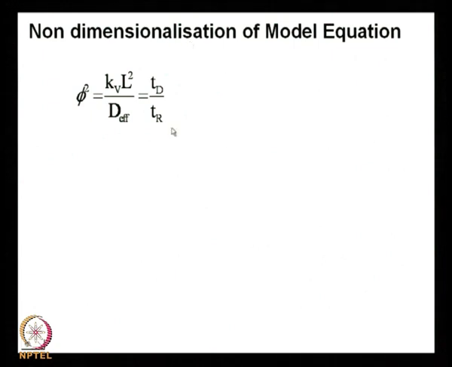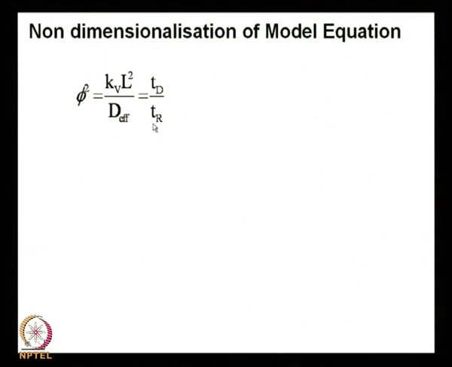So what we do is make the system non-dimensional, and when we do, we'll come up with dimensionless numbers, which are ratios of important time scales in the system, and that is one of the added advantages of making this system dimensionless. It comes out naturally, and these are very important numbers. The first number we will get is the Thiele modulus, and I have already discussed the Thiele modulus in the last class, which is the ratio of diffusion time over reaction time.